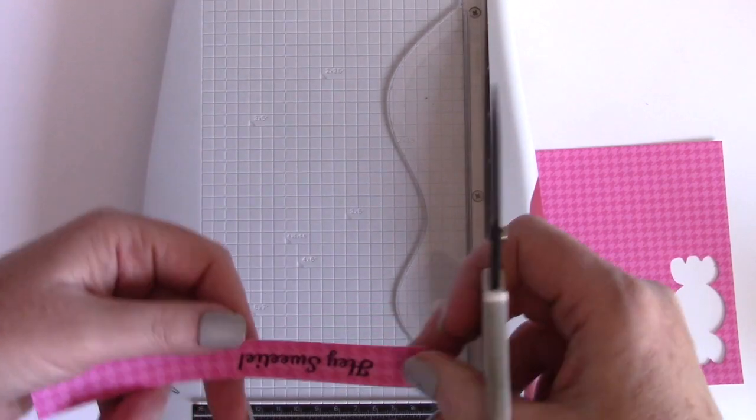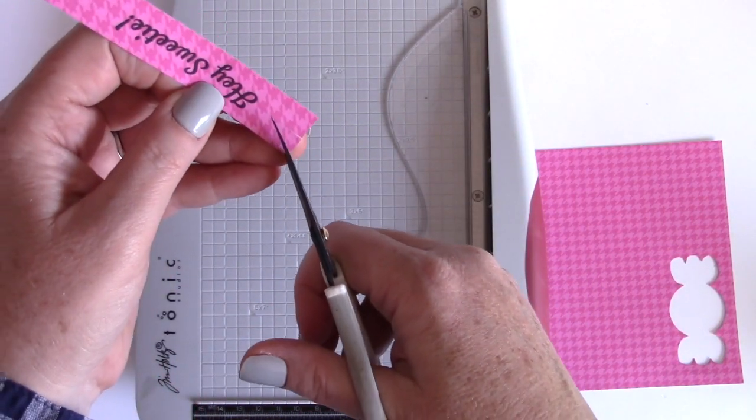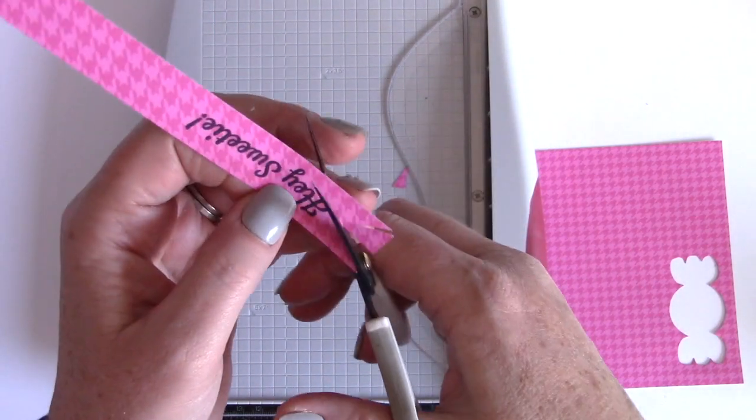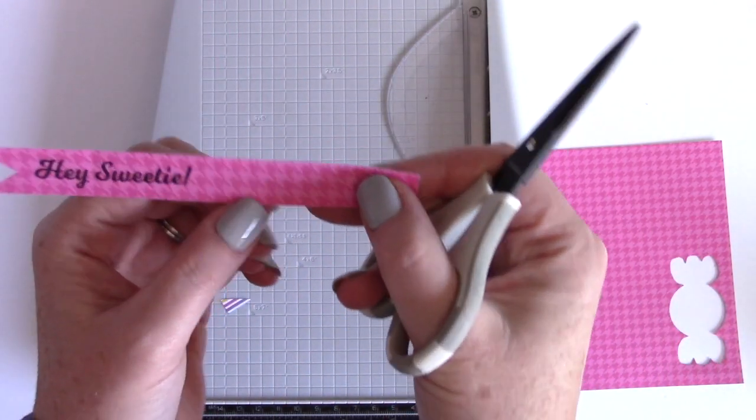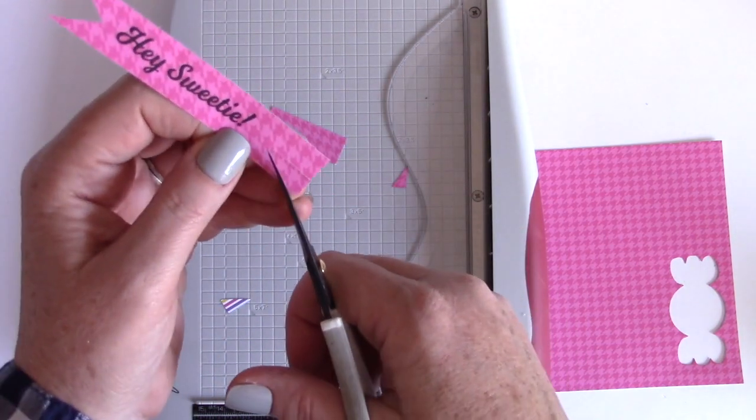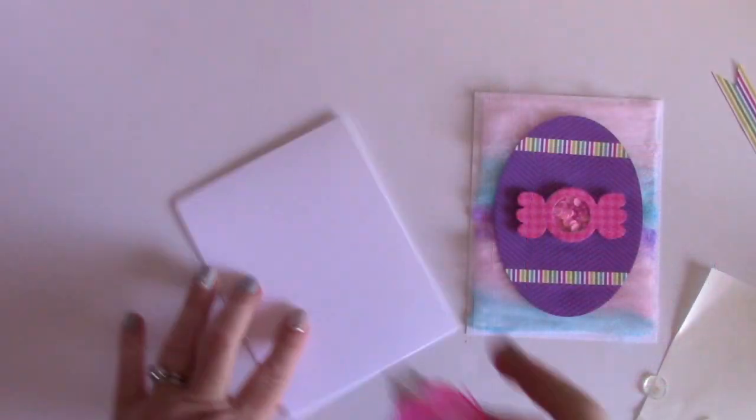And then I'm gonna cut some tails by cutting into the center of the banner and then cutting from the edges towards that center again. I'm not super great at this for some reason. I always screw it up but it's fine. I just end up taking a little bit more off that way.